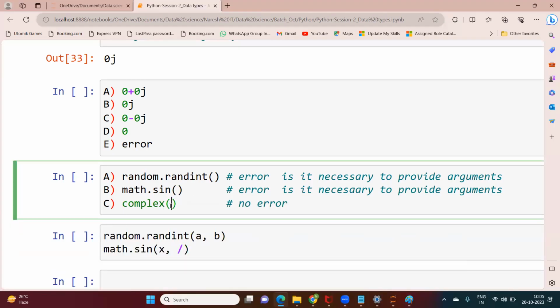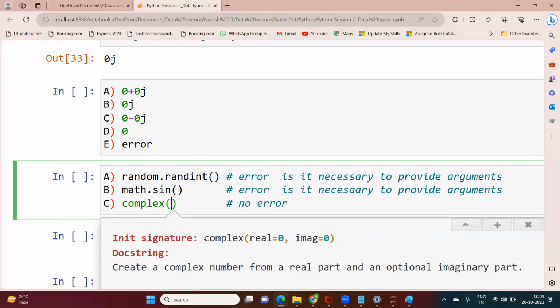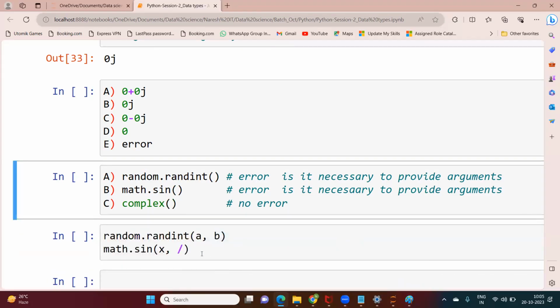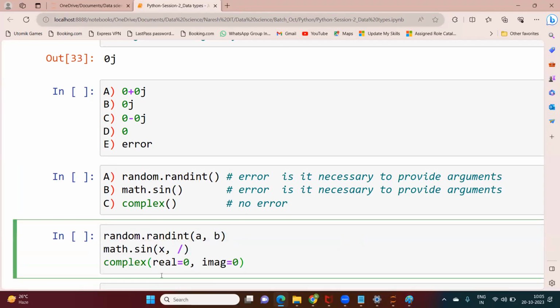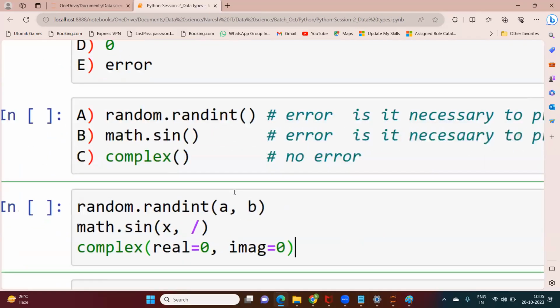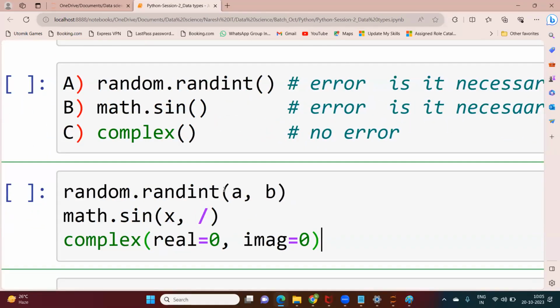And the complex you are seeing like this. What is the difference between all these three? Everything is a method, everything is a function, everything has brackets, everything has parameters. But what is the difference between all these three?